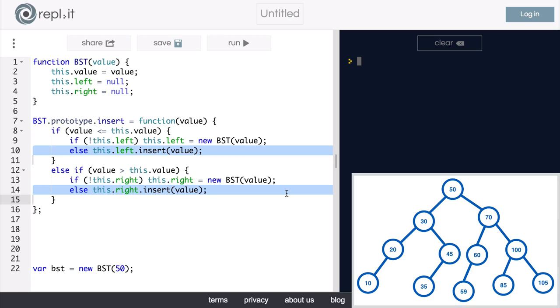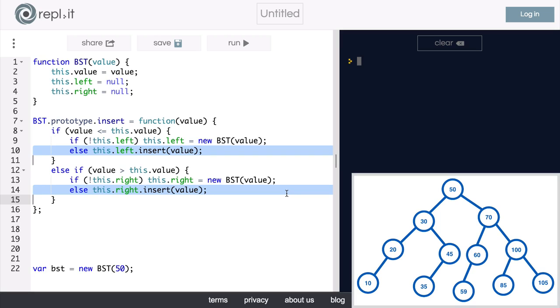By calling our insert method recursively on every binary search tree or node that we come across, we will travel down through our tree in the correct directions, either left or right, depending on the value of each node that we come across, and we will end up inserting our new node where it belongs. This really just shows you how powerful recursion can be.